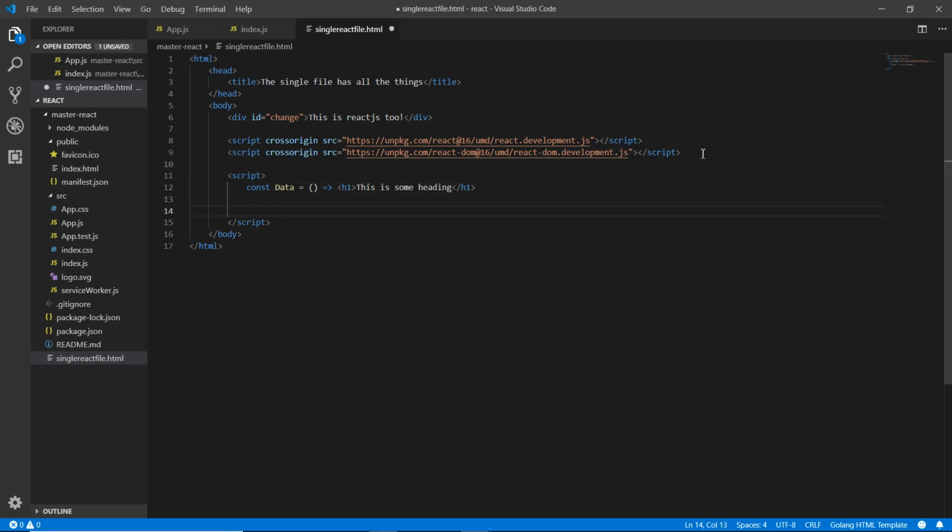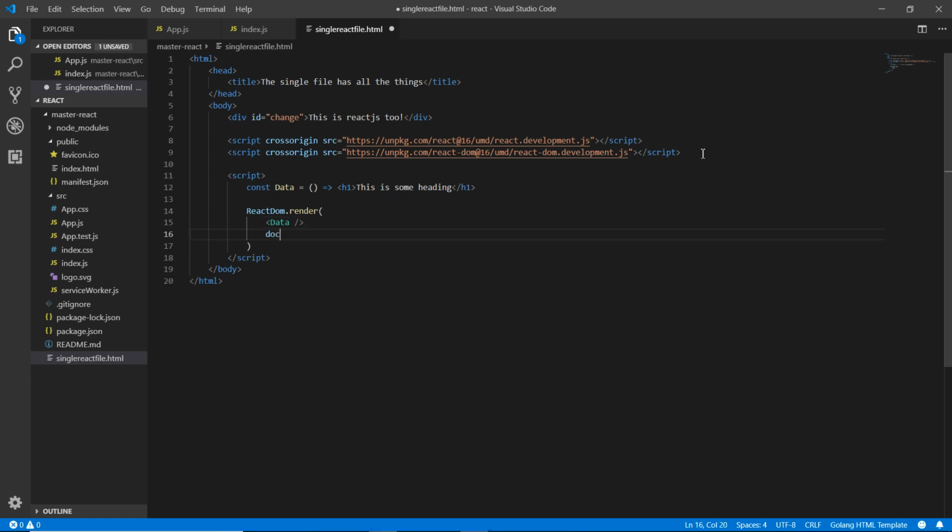I'm actually using the React DOM right here, and ReactDOM.render, and right here the parentheses. I'm going inside. This is what you already know anyway. Data. And I'm going to the document.